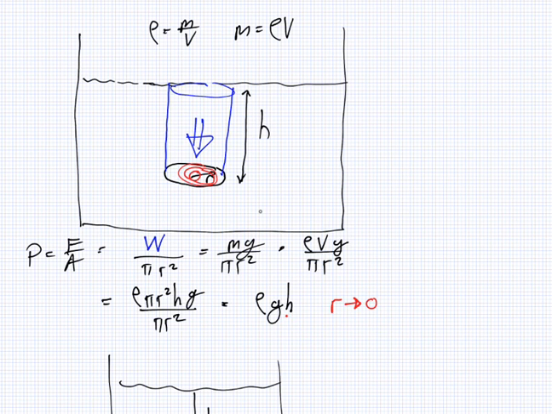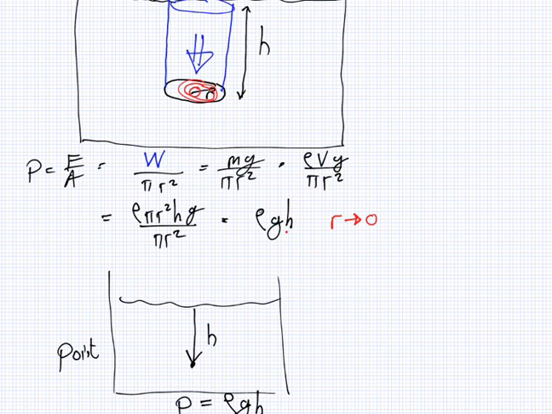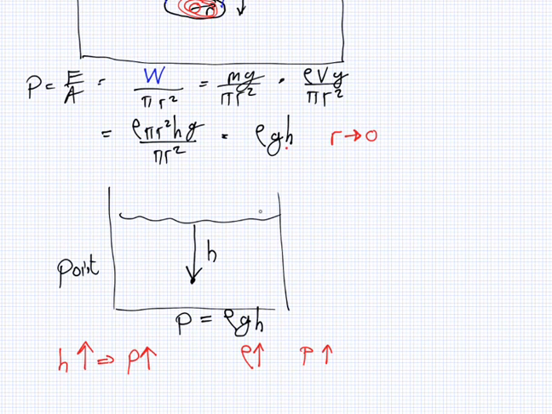Yeah. Okay, so if we go down. Do we have to include R goes to 0? No, I'm just really making the point that you don't care about the shape of the object actually. So it could be a point, it could be a person, it could be a car, it could be a coin, doesn't matter. The pressure depends only on the height and the density, not on the shape of the object.